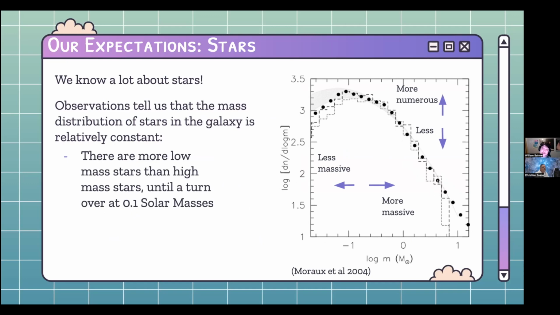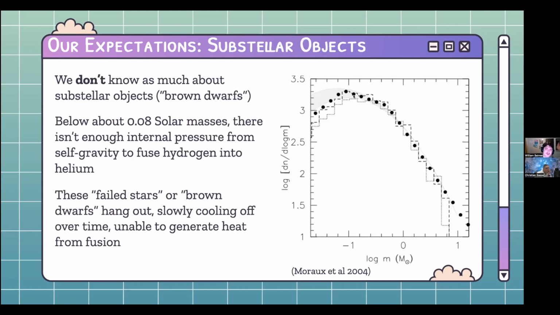So there's this distribution of stars. There's very few bright blue stars and a lot of sun-like stars and even more red small stars here. You get to this turnover point. The most common star here are called M dwarfs. You might have heard of these. They're these small, dim red balls of gas. But we don't know too much about what happens after this turnover point.